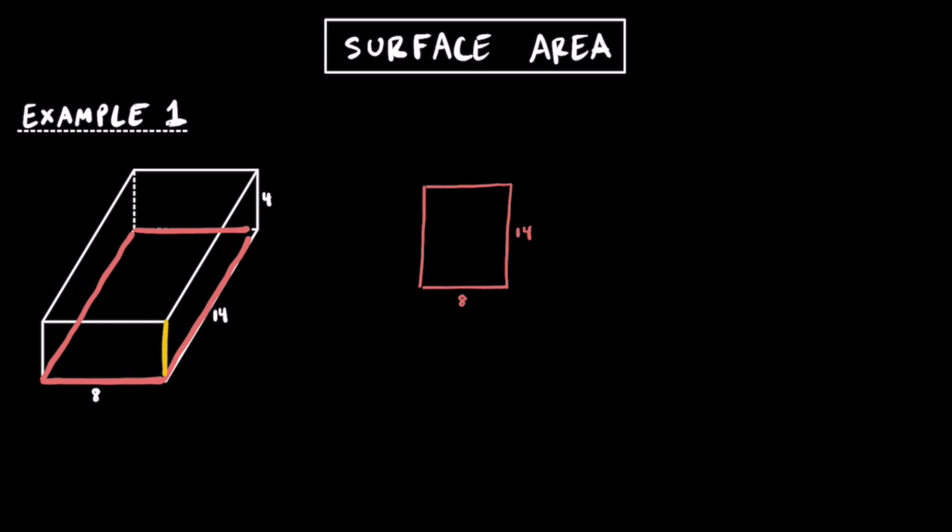So maybe this one over here, this is to the right side of it. Try to draw that the best I can. That's going to be this rectangle along the side, and that's going to be, what's that, 4 by 14. So let's go ahead and draw that right along the side here. This is 14 up and down, and 4 going across.